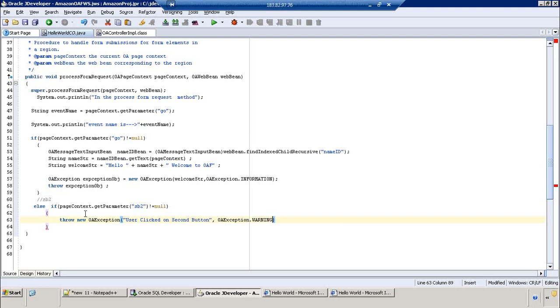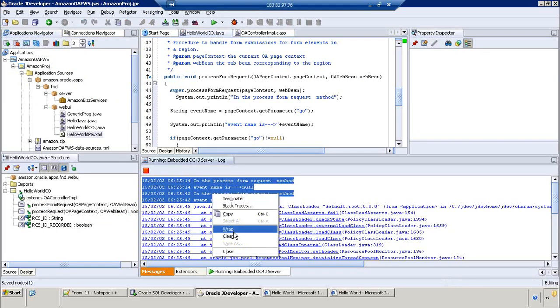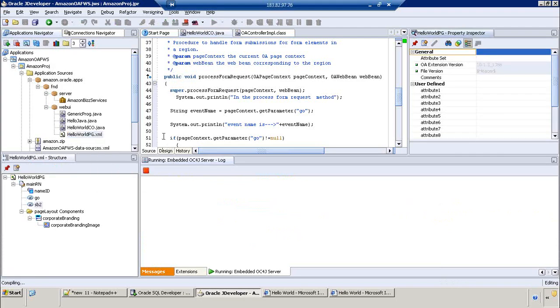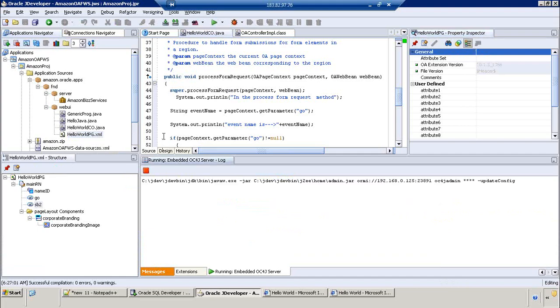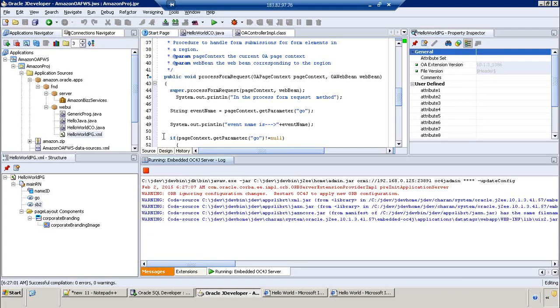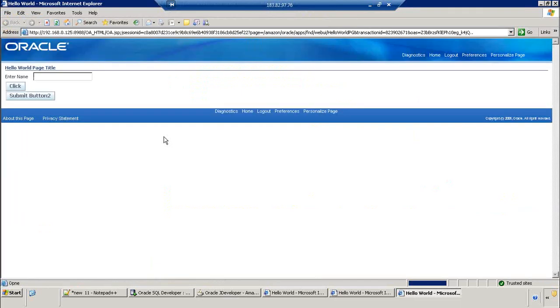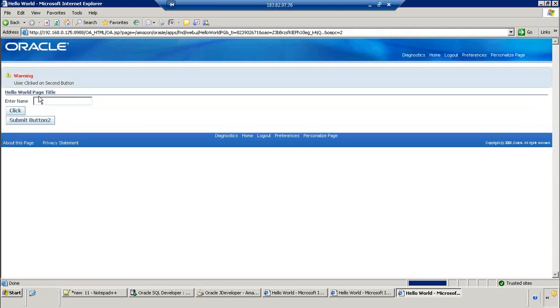Now we'll go with warning. Got it? Let us try how it works. Just click on submit button 2.